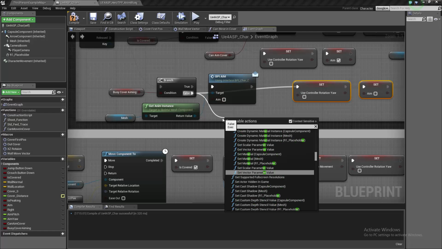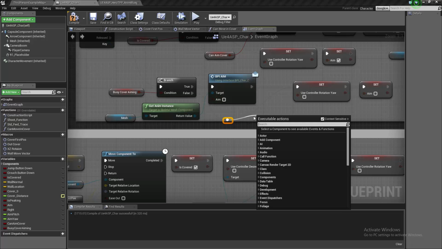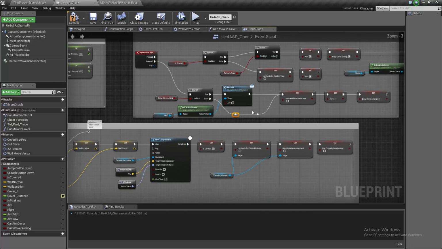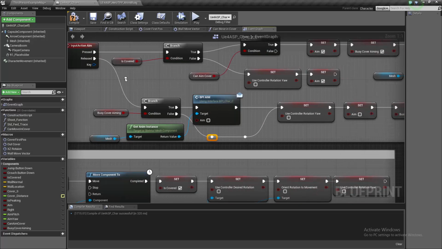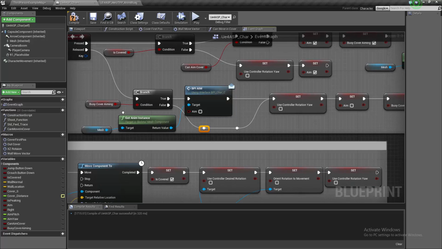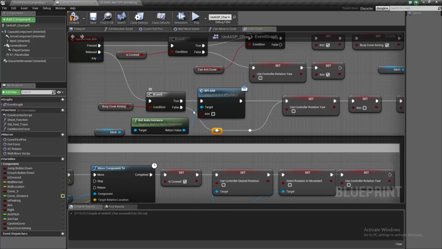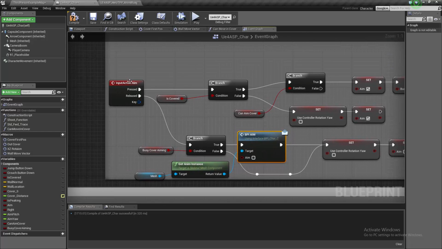From the false, I'm just going to add a reroute just for clarity, so when we do debug we know where to look. Okay, so basically what's happening is we're releasing the key. It's checking, is it busy aiming from a cover. If it's not, then just don't aim anymore. However, if it is, just don't aim anymore, but also tell the animation instance that it should now stop aiming.